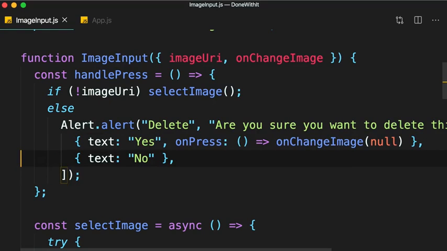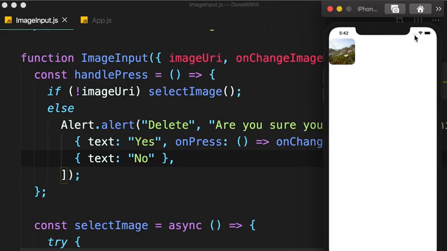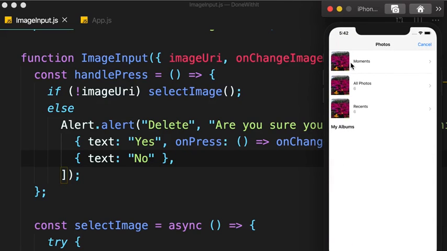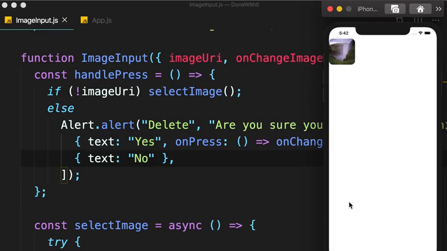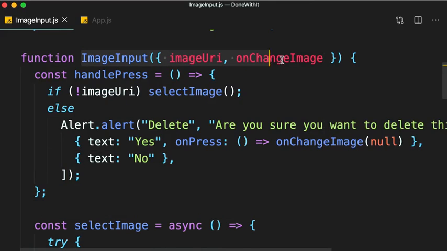Now, let's test our implementation. So here's our image. Tap. Do you want to delete it? No. Nothing happens. Good. Let's try one more time and delete the image. Perfect. Let's select a new image. Our component is working properly, there is just one more piece I want to add here. We want this component to be completely reusable. So wherever we use this, I want this component to take care of getting the user's permission. I don't want to remember to explicitly ask the user's permission.